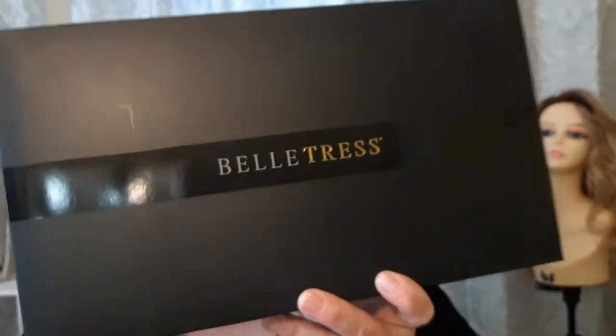Today we're going to do another unboxing — another Beltress — and this time hopefully the label is correct and not upside down. This is a Beltress Sumatra in the color honey with chai latte. I got it on a clearance sale from Beauty Nook. If you're in the Beauty Nook group you know all about it; otherwise please visit the links below for their Facebook group and website.